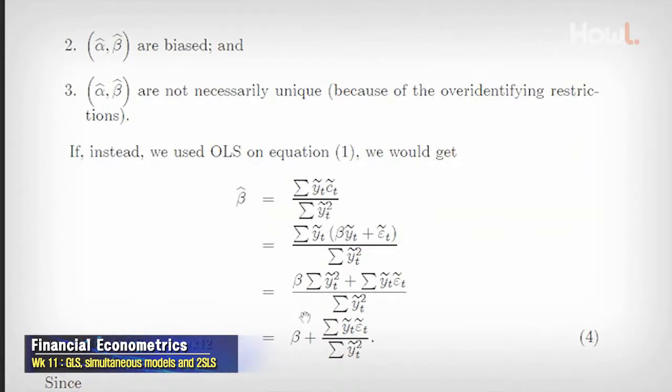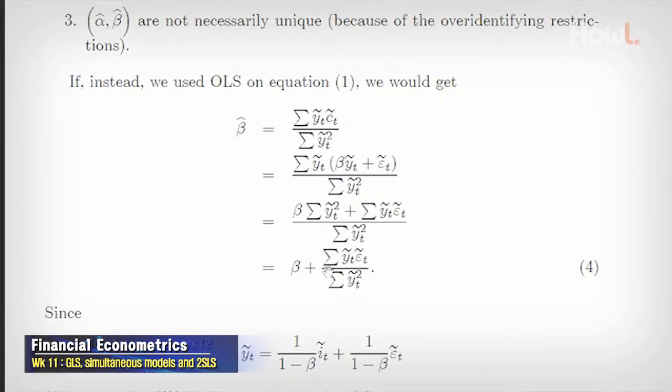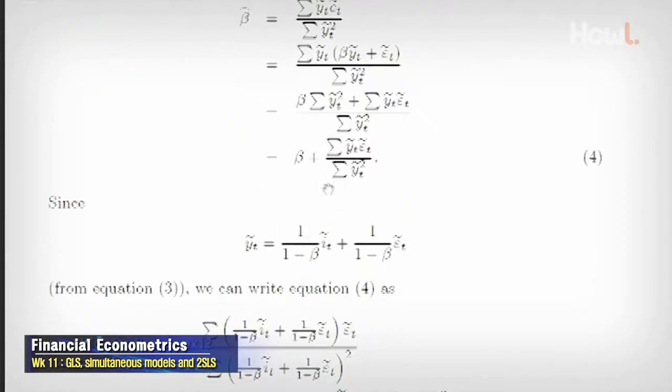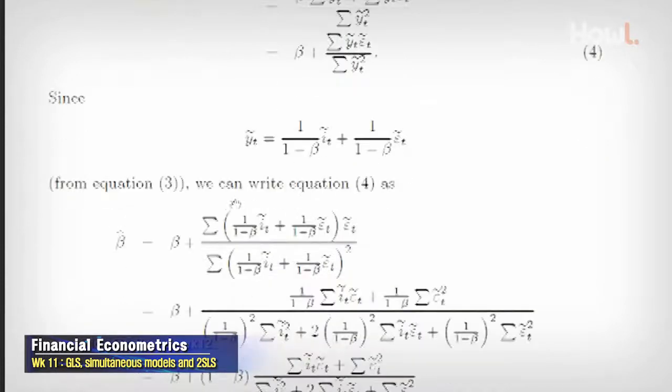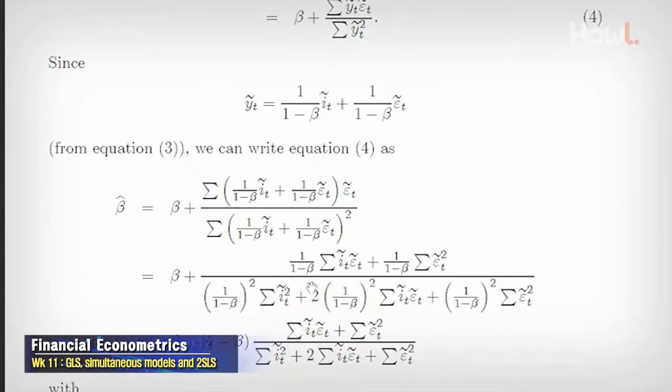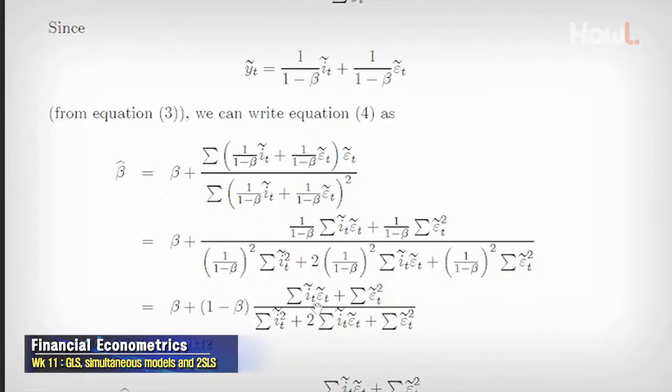Then we multiply this and this. We have beta and we have this one. And since we know y equals this one by our reduced form regression, we plug this one in over here for y. Then we have an equation that looks like this. And again we multiply epsilon inside and we calculate the square term of this one. And we have this long equation. And then if we simplify, we have this one.